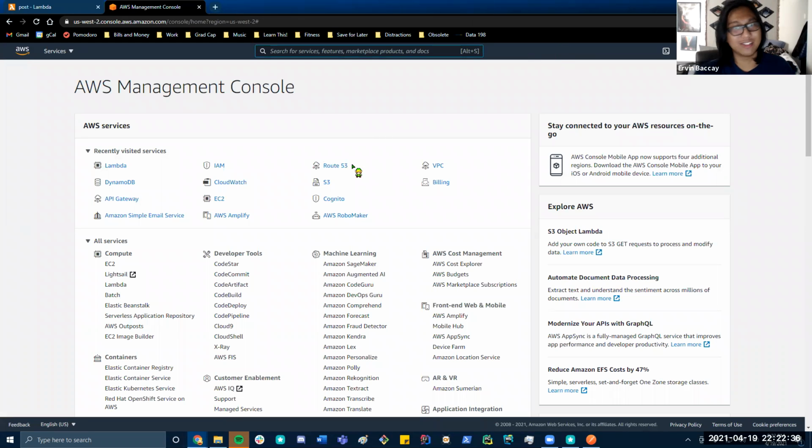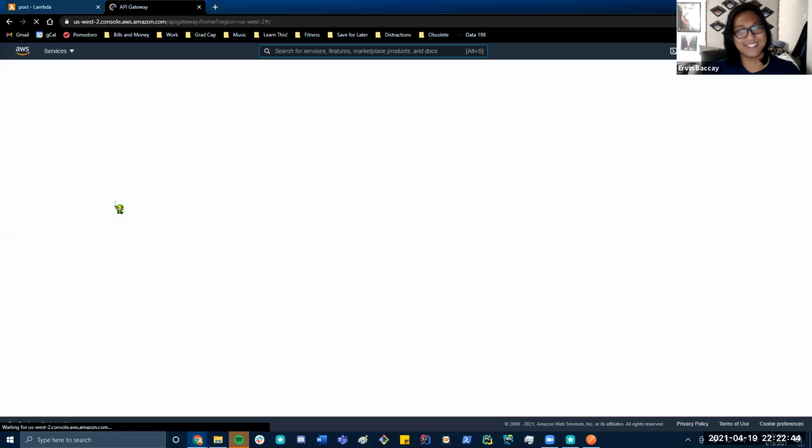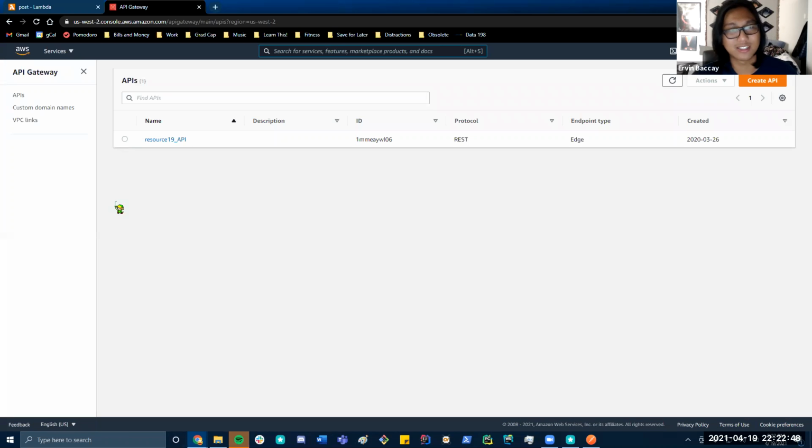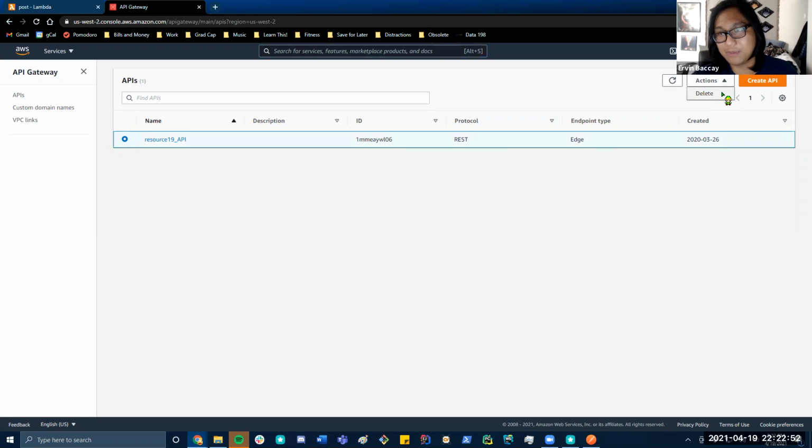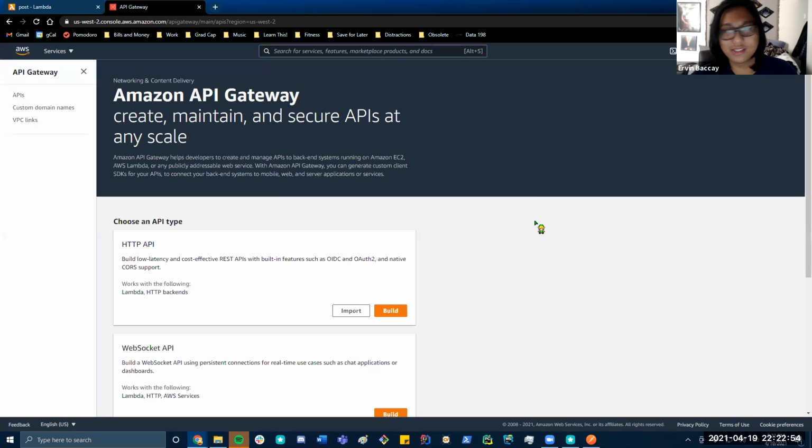Because for some strange reason, sometimes it's really hard to log in, and I don't know why. But anyways, we're going to be using API gateway such that we could actually communicate with this Lambda function from the outside world. So I'm going to go ahead and delete this API, which was never used.